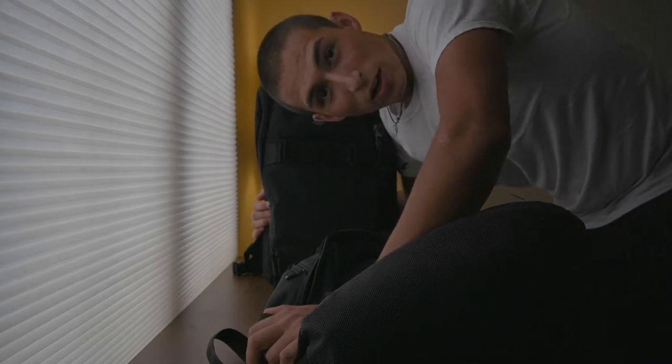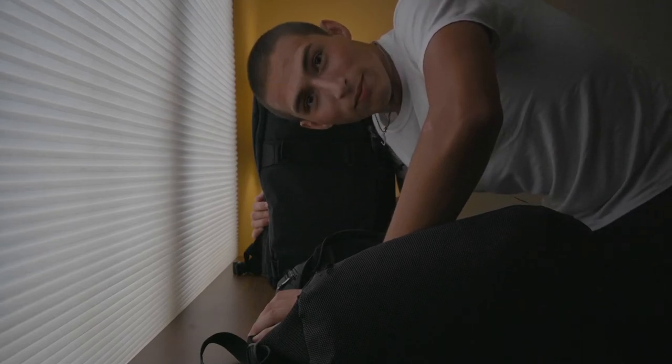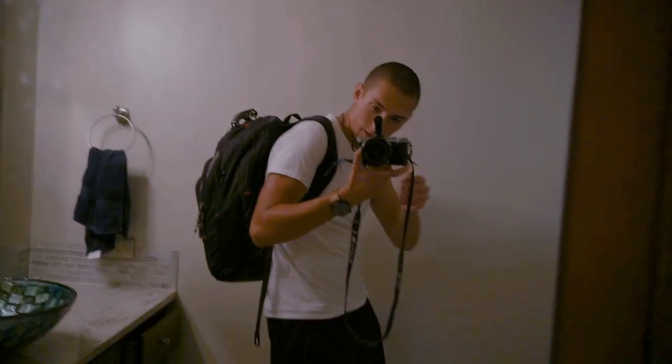Gonna have to find better camera angles, because this, not great, but hey, new backpack. It's huge, right? It's huge. It's like, hell yeah.